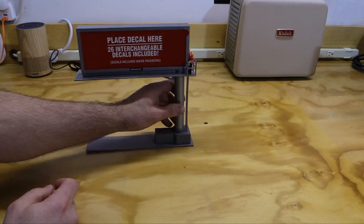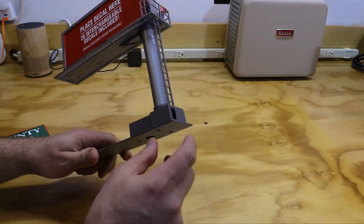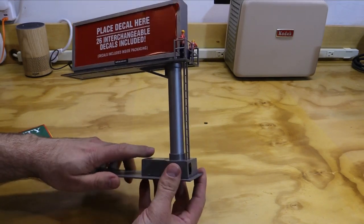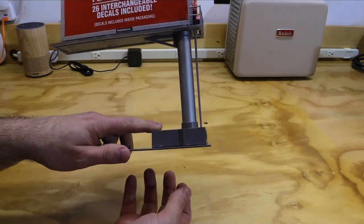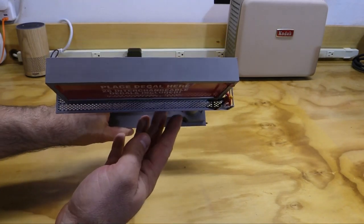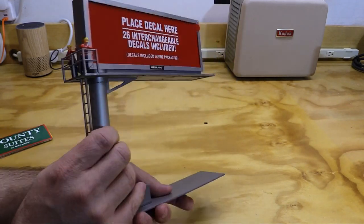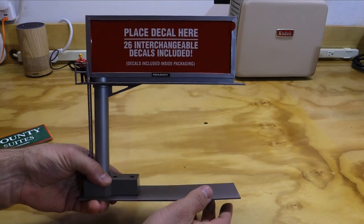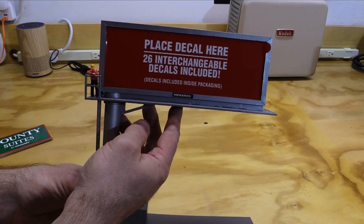So let's take a look at the billboard itself. The base is metal - that's good, it's got a nice weight. Then we've got a sort of sub-base that's a masonite material. There's the power port, and there's a second power port on the underside. I love that about Menards accessories - they always have one on the side for tabletop layouts and then one on the bottom if you want to run the wires up from underneath. Then we've got the pole and the ladder, two crew figures, and see-through walkways up on top. One thing that's cool is that it says Menards on the underside of the billboard on both sides, just like real billboard companies put their logo underneath their billboards. I think it's pretty cool that Menards used that as an opportunity to put their logo there.